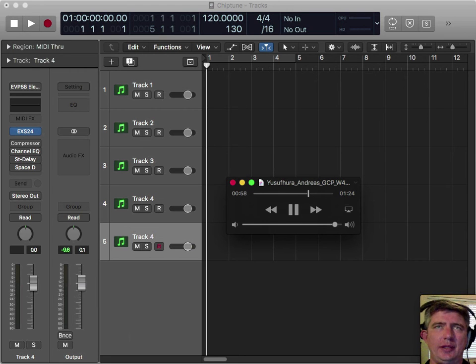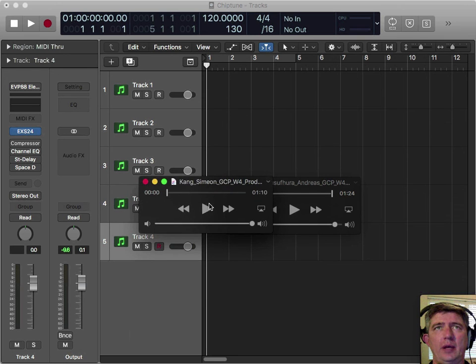And each one of these is only 4 tracks playing at any one time. They're just constantly switching their sounds back and forth. All right, and one more.